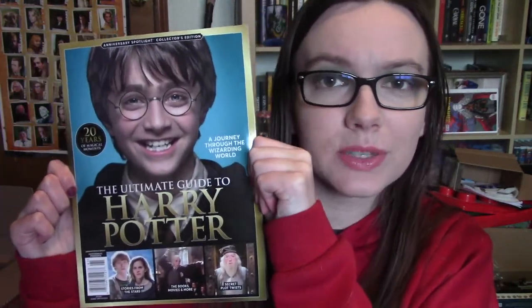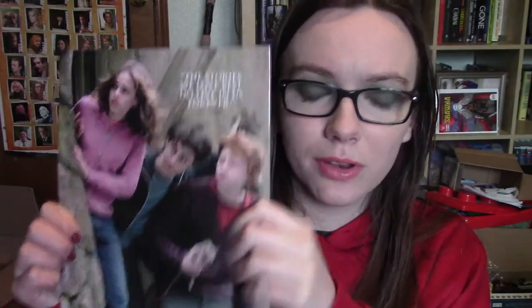I have this special Newsweek edition that came out in 2019. I also have this one which came out in 2019 as well. Next up, I have this 2012 SkyMall magazine that was on airplanes — they used to sell Harry Potter stuff in the airplane magazines, so I got this one in 2012.